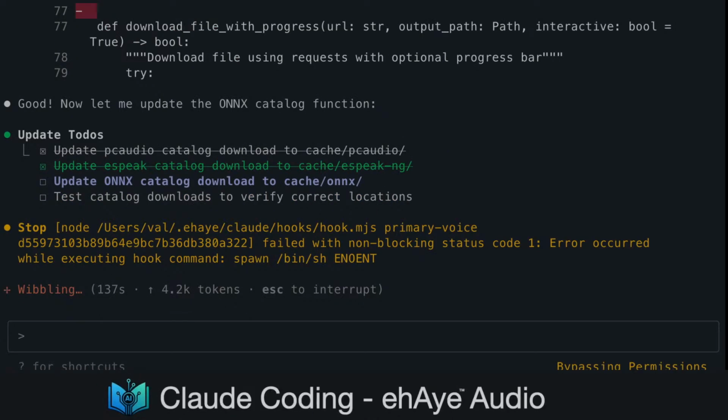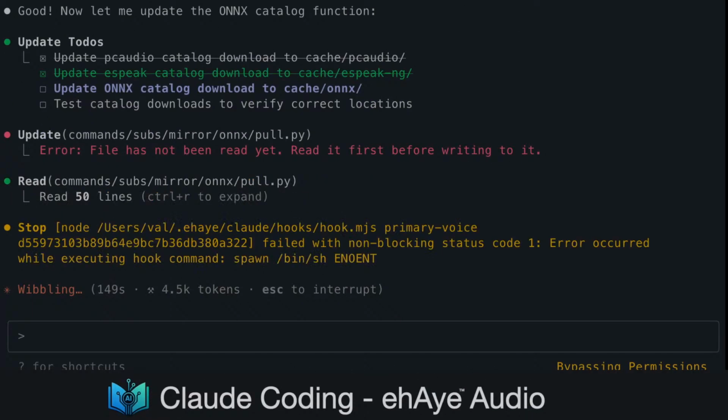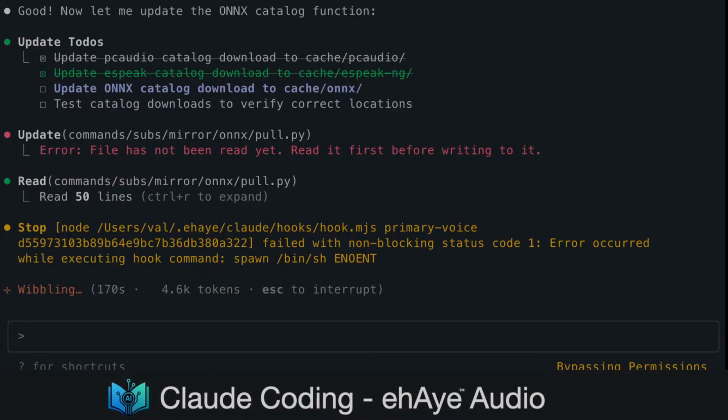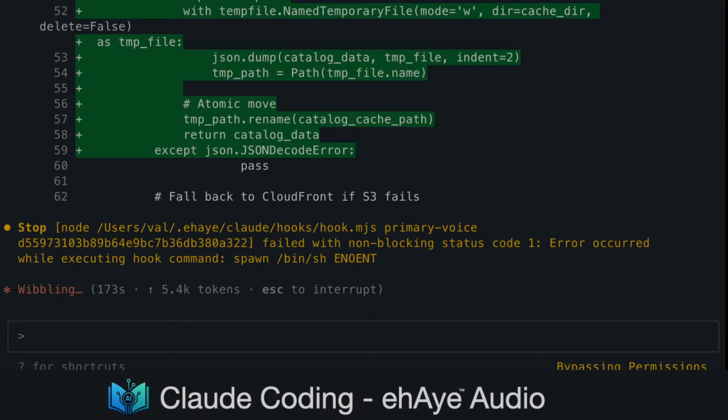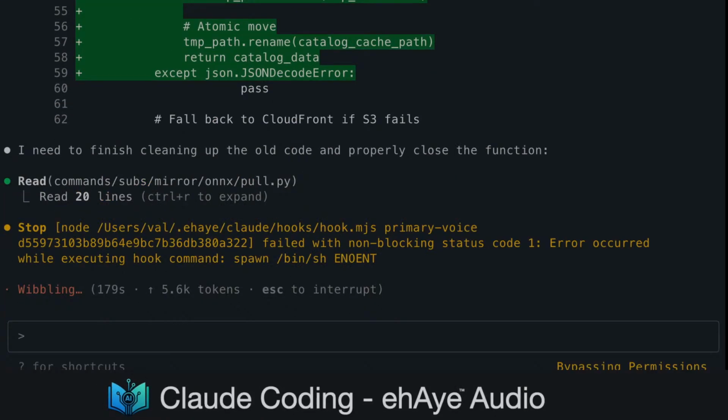Now let me update the catalog function. I need to finish cleaning up the old code and properly close the function.